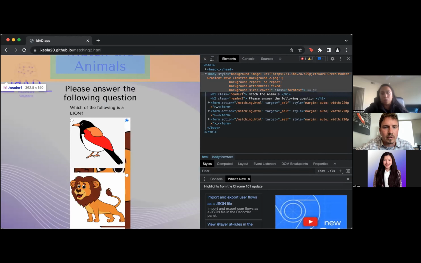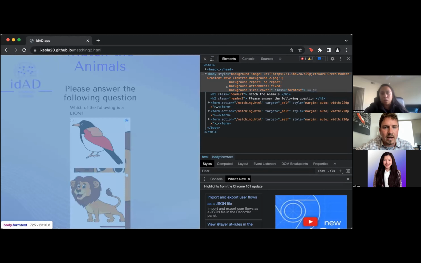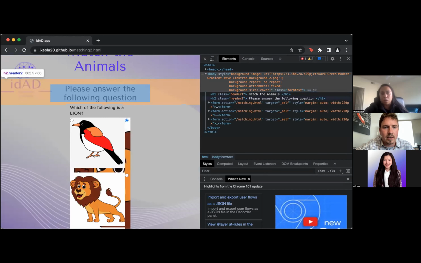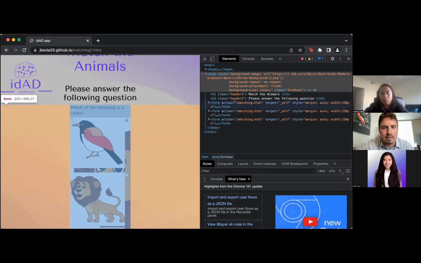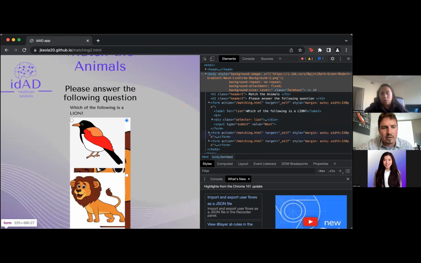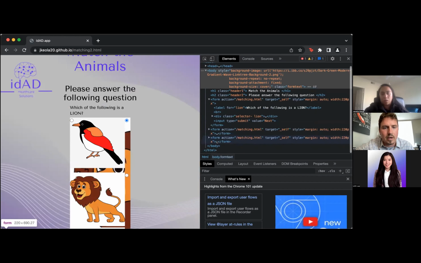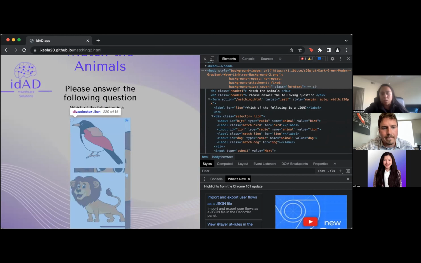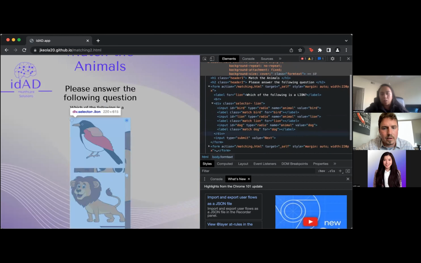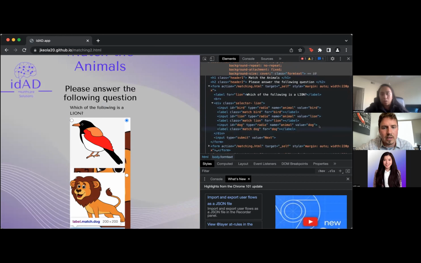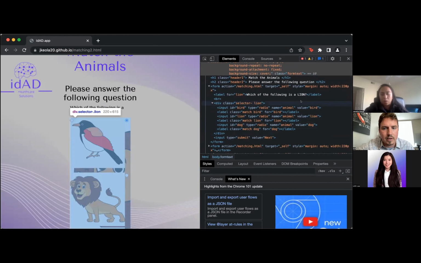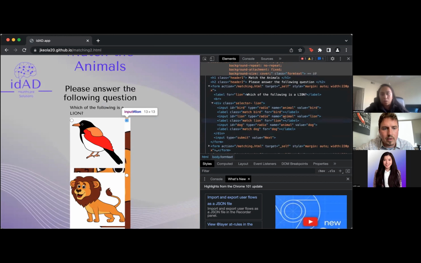Okay, so you know it's within body. Okay, you know it's not there. So keep going down. Okay, so it's within this form most likely somewhere. But let's do the other forms too, just to see if they highlight it as well. Okay, so you know it's within that form. Other form also has the same problem, underneath the image. Okay, so let's highlight over each of those inputs. Okay, keep going.